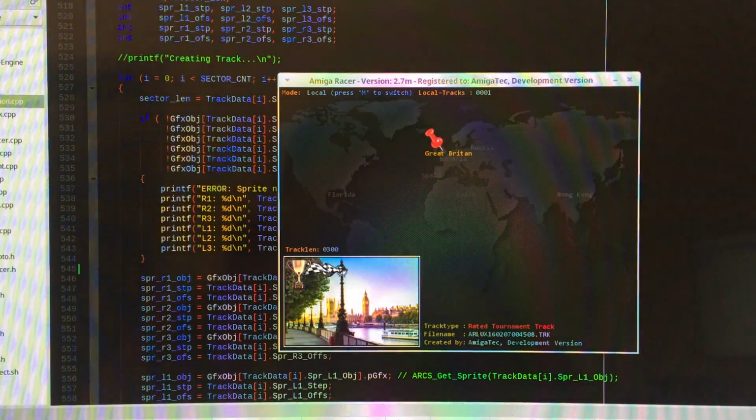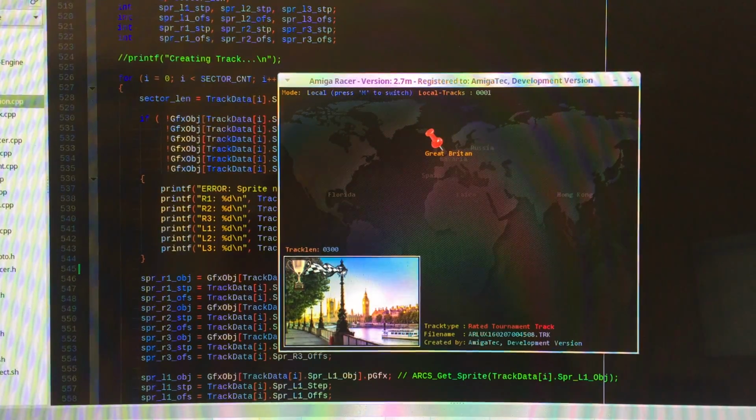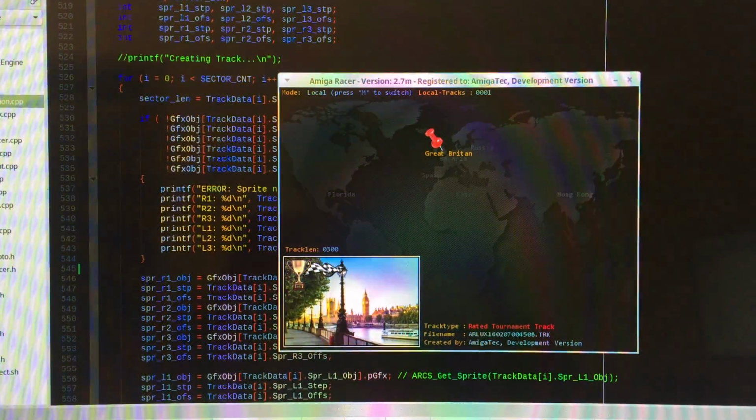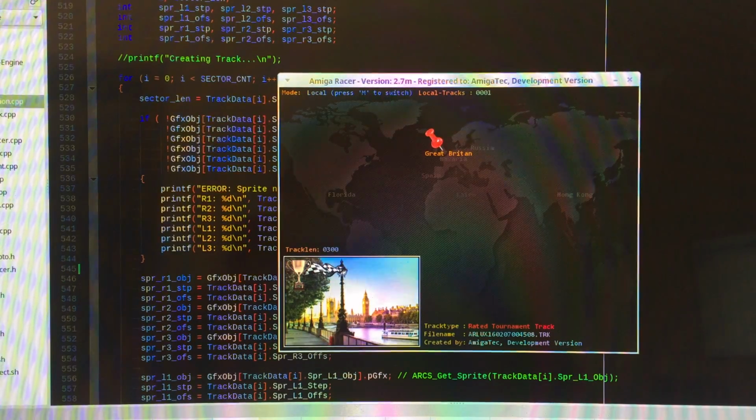So if you have a lot of your own tracks that you just created or something, there's no need now to remember what was what. You can now easily delete here. In this way you see what it is and how long it is and stuff like this. Much easier than deleting these files manually in your track folder. So that's one thing.